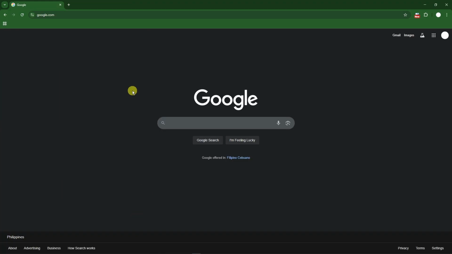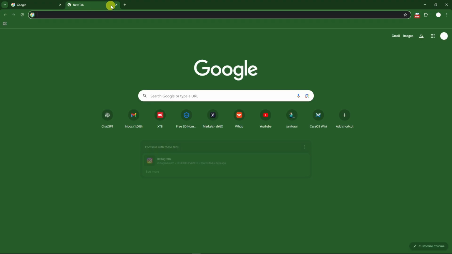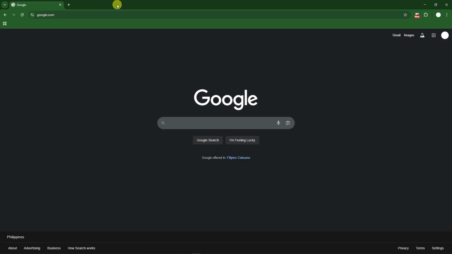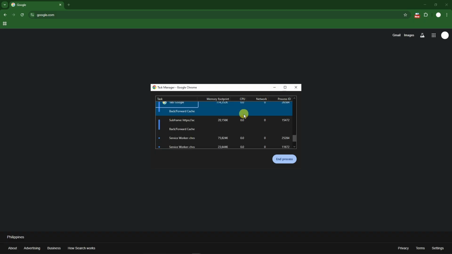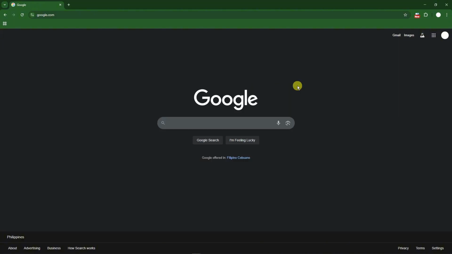Now, if you're using Chrome for multiple tabs, for example, I add multiple tabs right there, each tab of your Chrome is using your processor. So to make sure you're using an optimized Chrome, press Shift Escape to check on the task manager inside your Chrome. As you can see, CPU, network, and process ID would be right here, and the process of each one of them, making sure you're good to go.